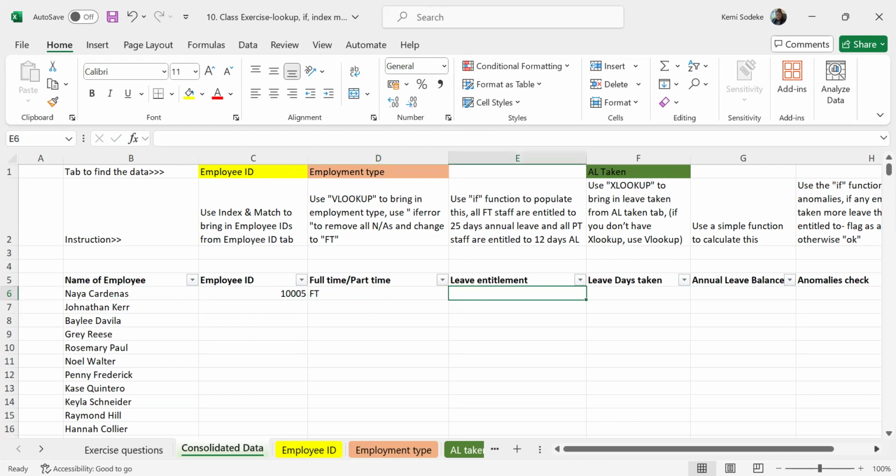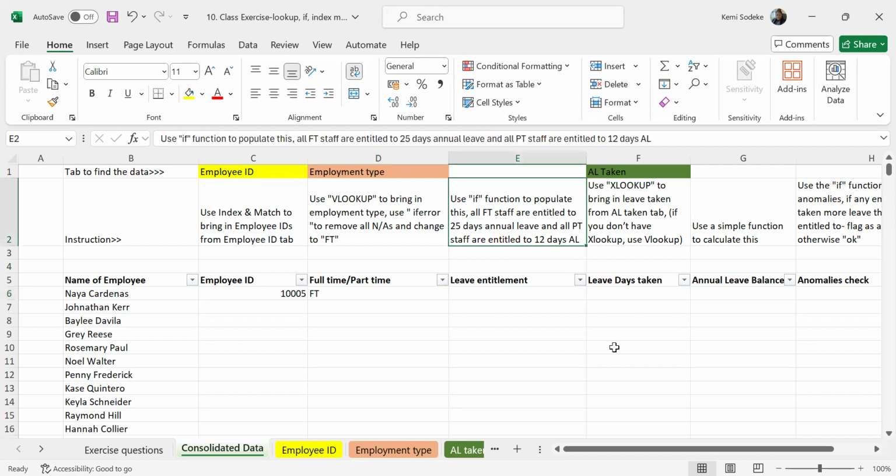And then the leave entitlement. We need to use an IF function to populate this. All full-time staff are entitled to 25 days annual leave, and all part-time staff are entitled to 12 days annual leave. So our IF statement says: if column D is FT, it's 25, otherwise it's 12.